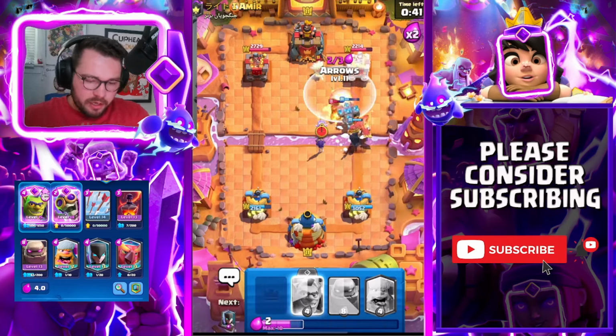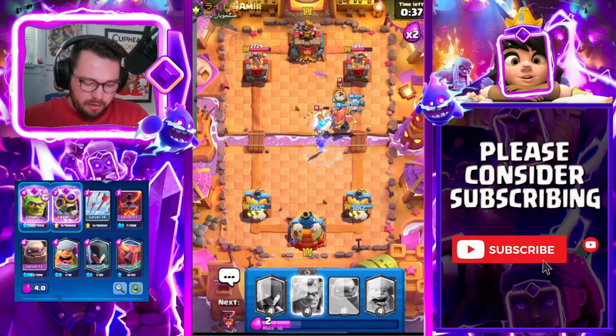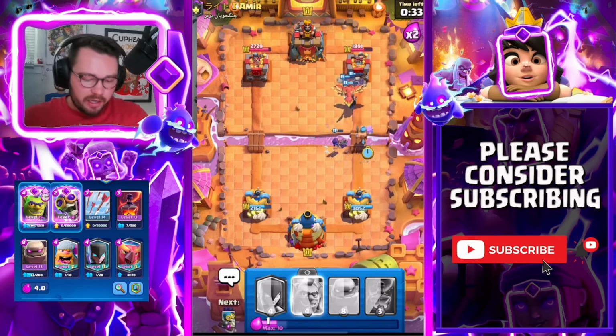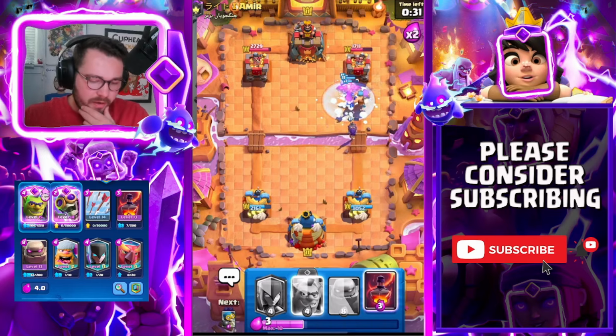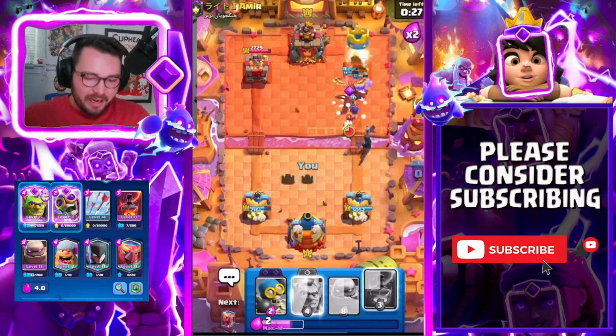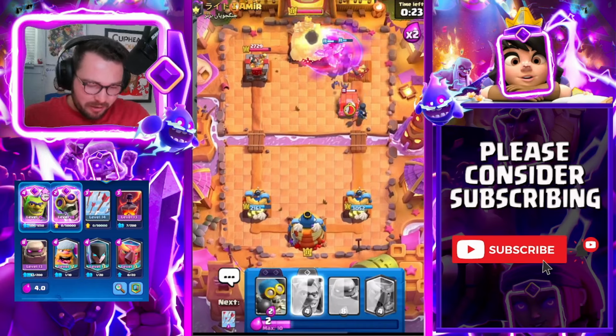We're already back to another set of Arrows, which is awesome. Evo Berry's getting a ton of value. And now that all the spam is down, this is when you go for the Lumberjack. It's kind of like, okay, I'm going to overwhelm you. You're not going to be able to defend. And yeah, there's no way he's defending that. That's kind of Golem in a nutshell, right? It's just like, they can't defend that, right? That's kind of what you got to tell yourself when you run Golem.